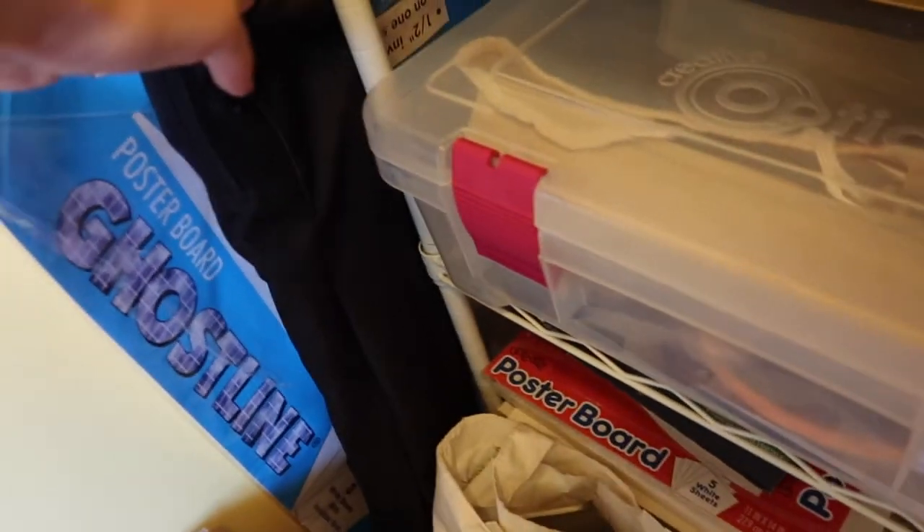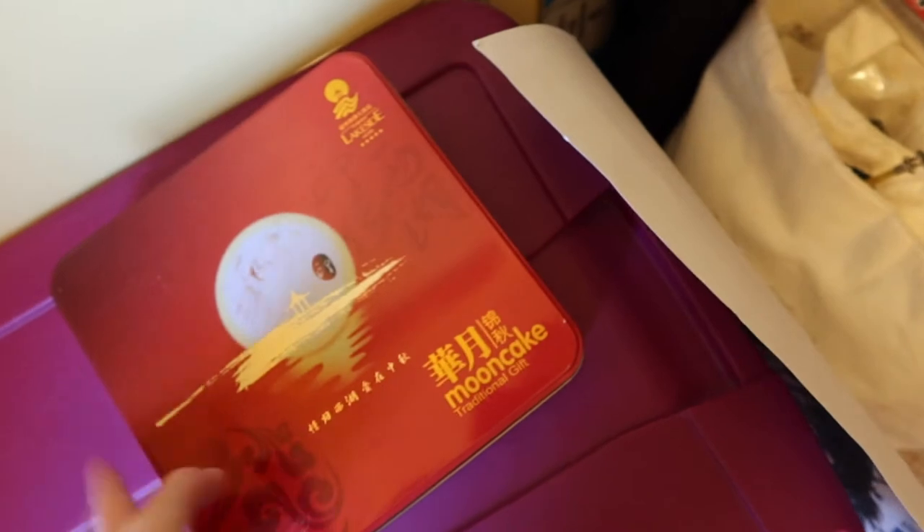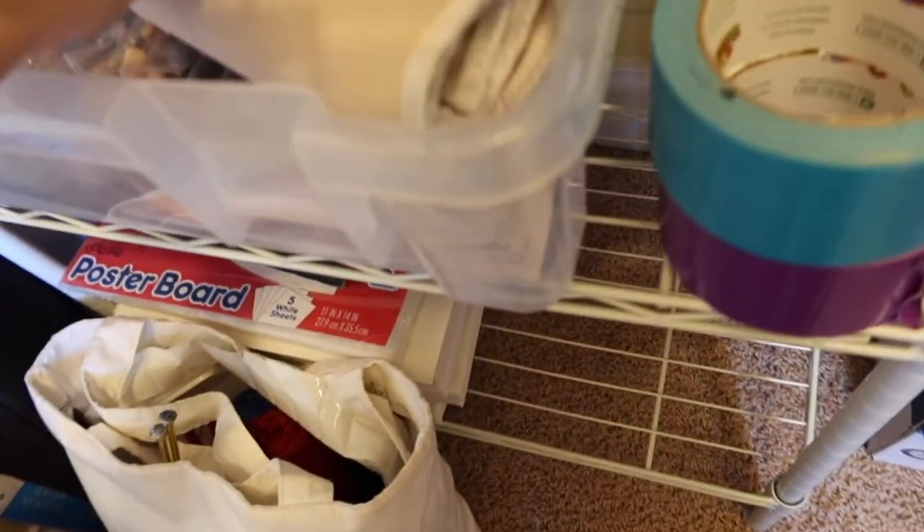Yarn, string, fun stuff. This is a bag of yarn — I've only ever tried knitting once and it didn't turn out very well. This is poster board, canvases, my easels in here. On this shelf, this is my inking ink sticks that were passed on to me. This is mostly old stuff — cheap paint brushes, some needle point, some makeup stuff that I'm probably going to recycle and use as watercolors. Some duct tape, the box for the camera I use, my box of cute little nerd merchandise for anime.